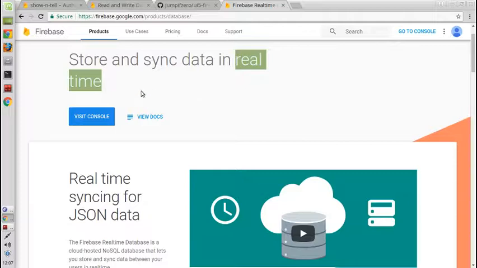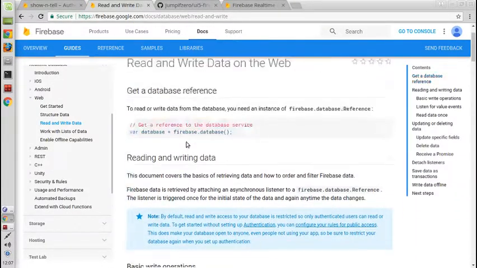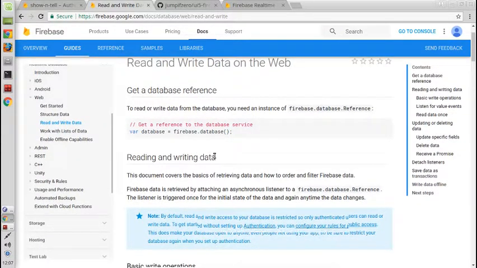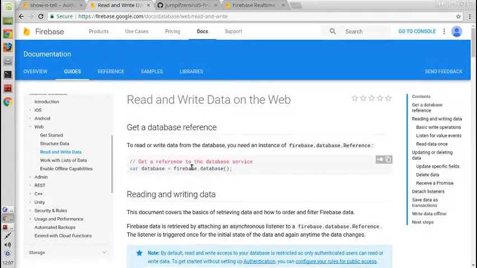I'll just give a brief overview. How can you use Firebase in a standard JavaScript application, not UI5 yet? First of all, you need to load the Firebase runtime via script tag. It loads some JavaScript into your browser, and once you do that, you get a global Firebase object. To interact with the database itself, you just call this .database function, which will give you a handler to the database.